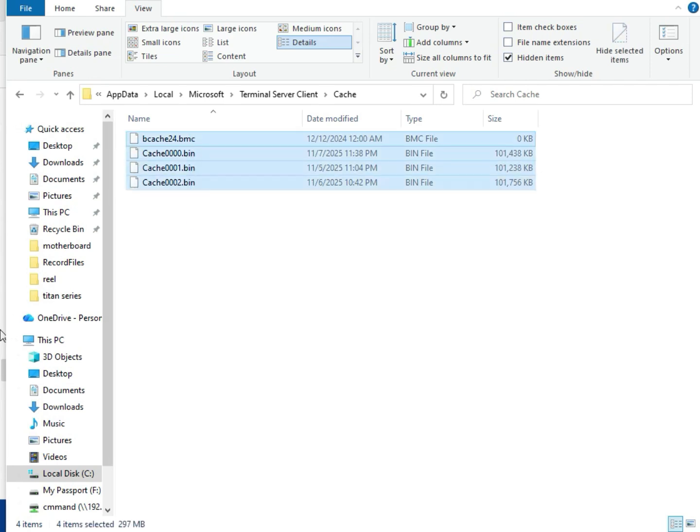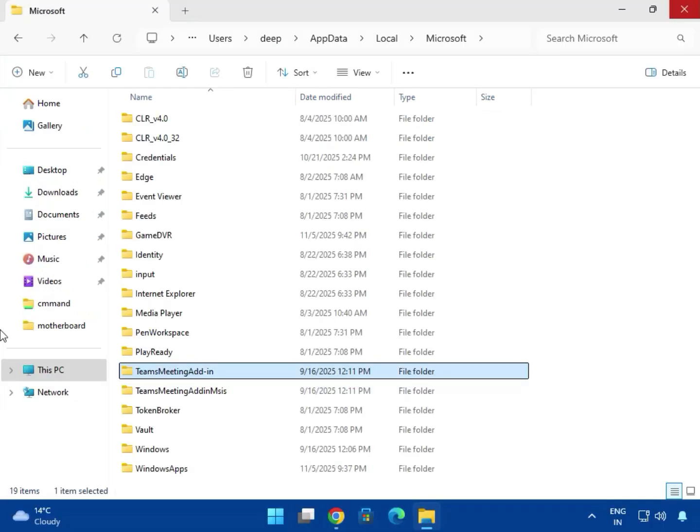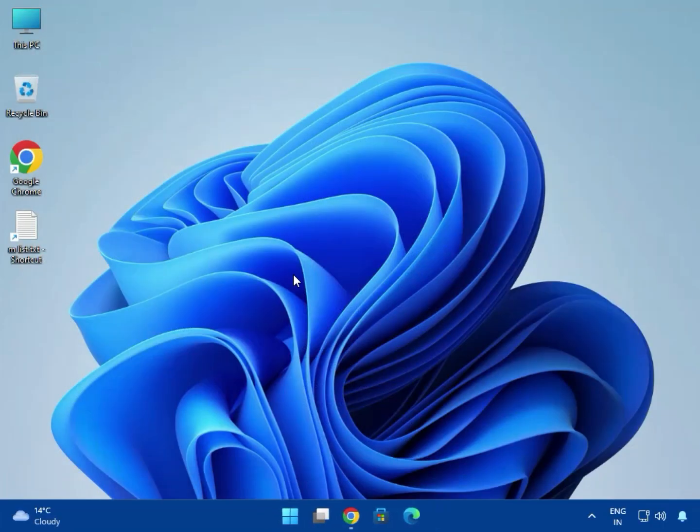So this is your RDP cache. So just delete it and then close, and this is also closed.